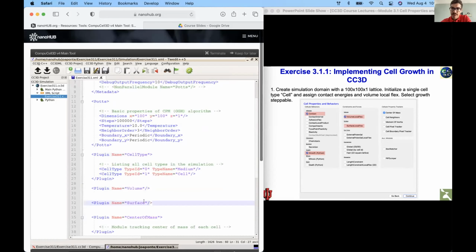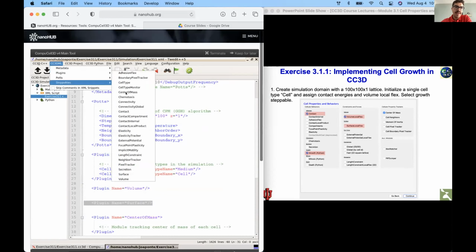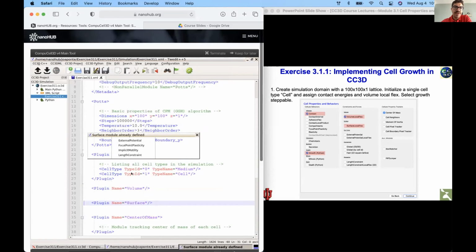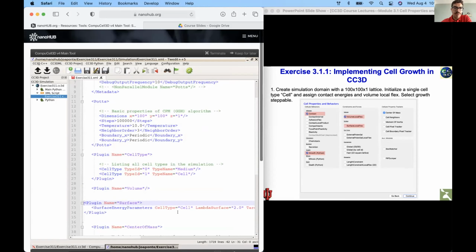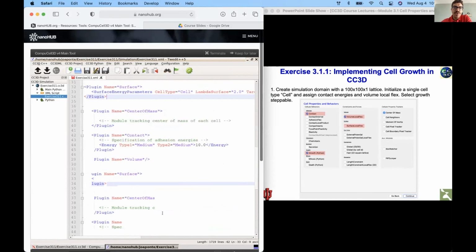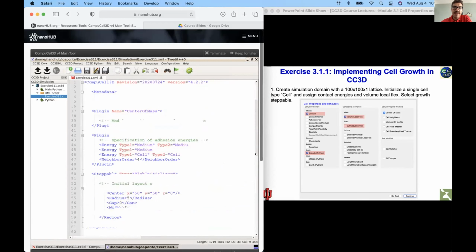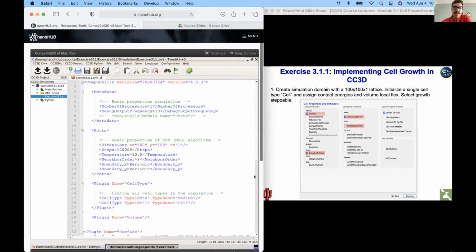Now, let's say that we forgot to add the surface plugin. I can always come to CC3DML, plugins, and then I hit surface, and it will paste a snippet with the information to specify the surface plugin.